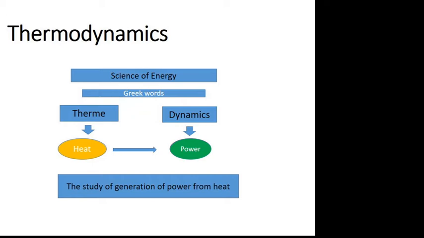And earlier when it was developed, thermodynamics got its name from two Greek words: thermo and dynamics. Thermo means heat, and dynamics means power. So it was something related to generation of power by using heat. In the early 19th century, the definition given was that the study of generation of power from heat is what is known as thermodynamics.